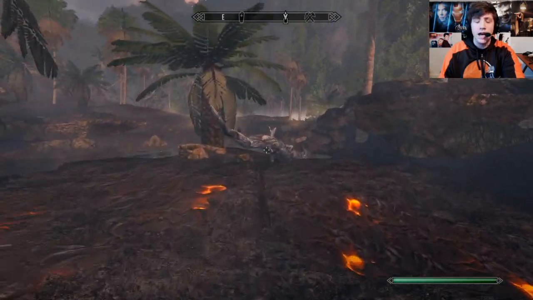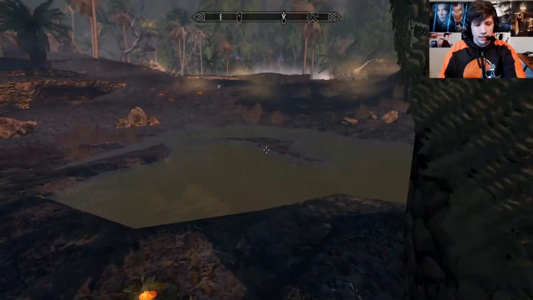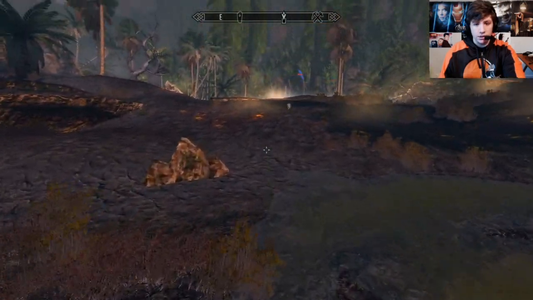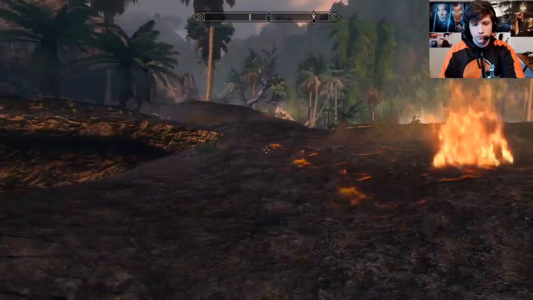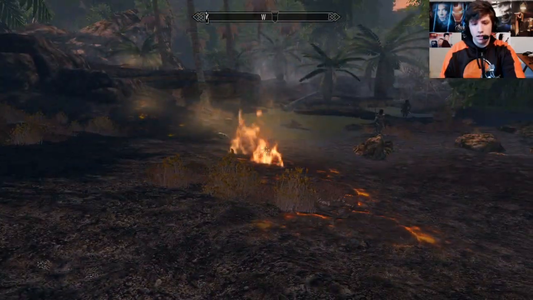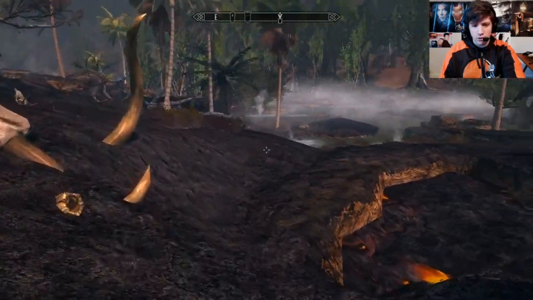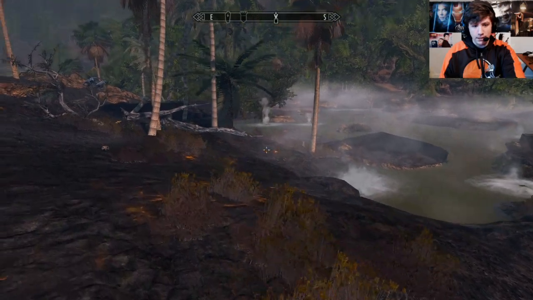Oh, I thought that was a tail. Wow, I thought that was a tail. I thought we were going to die there. But that's okay. It's just a stick. Alright, Lydia, stay close. There could be dinosaurs anywhere. You never know when the next dinosaur could show up.